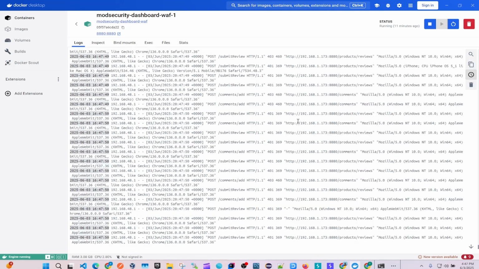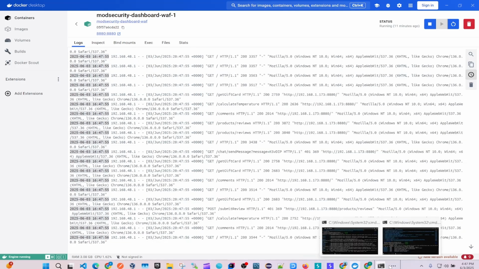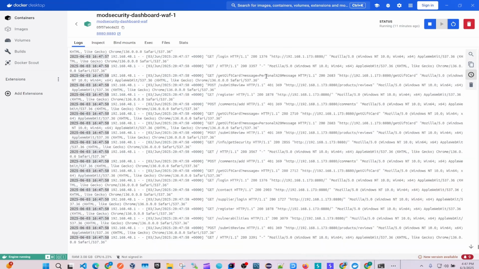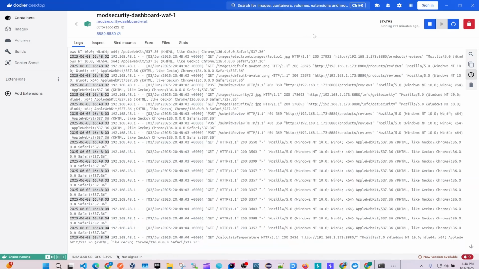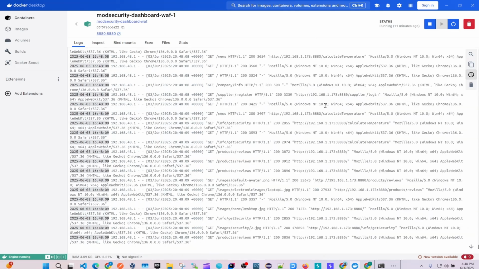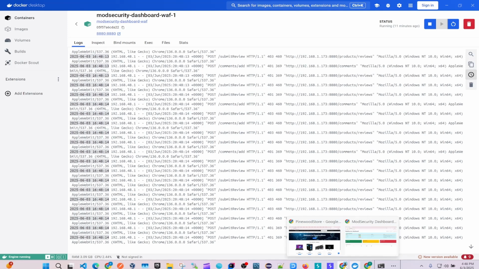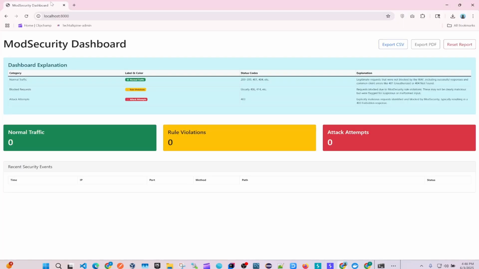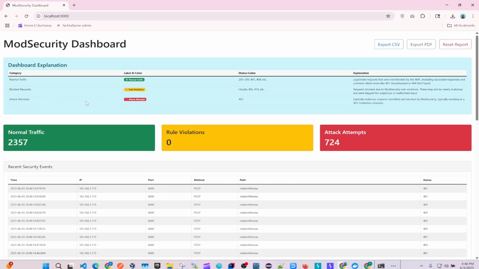If you want to do an advanced scan, obviously you probably need to set up authentication. You can do it a lot of ways, but that's a different video. I actually have another video that shows you how to set up authenticated scans for Burp Suite by capturing the authentication, and you can use that and also apply it here. But as you can see, it's scanning, and also let's go back to our dashboard. Let's see what it looks like, right? It's empty right now. I can refresh it and it will start to update this information. As you can see here, it's already updating. Like I said, I don't have any rule set up for this 403, 414.